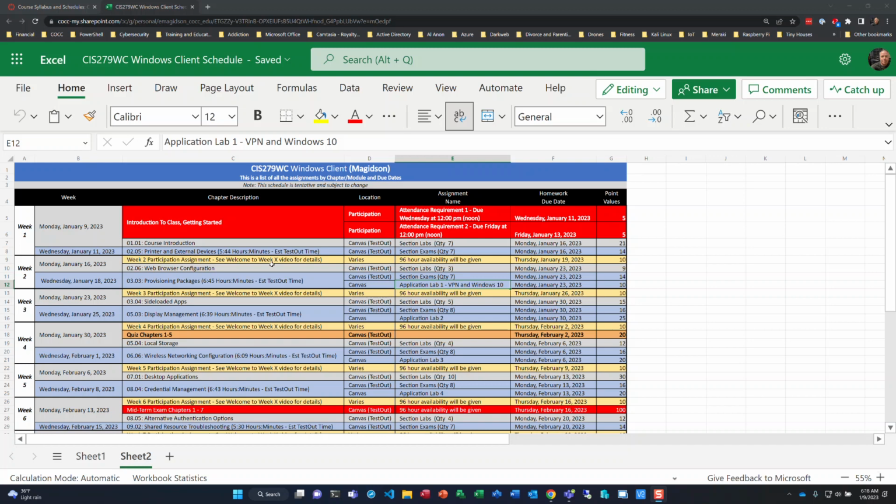My goal for this class is to have these participation assignments, and we'll be doing a lot of PowerShell scripting within them. We may also look at articles, security, etc., but this isn't going to be a wasted assignment. This is going to be a learning opportunity.